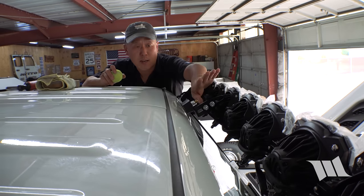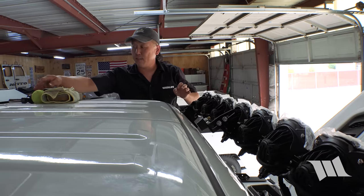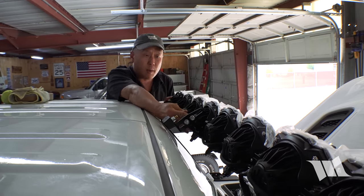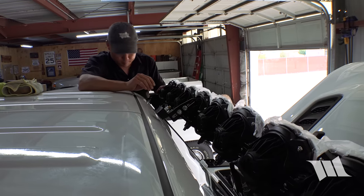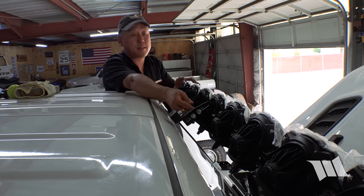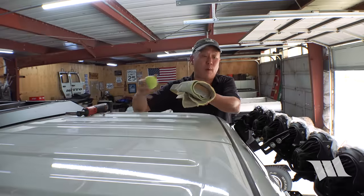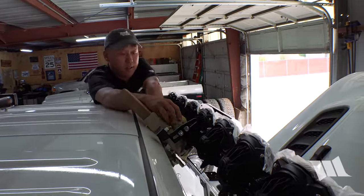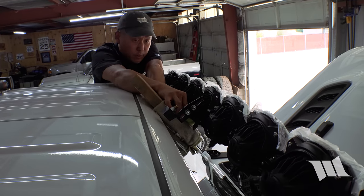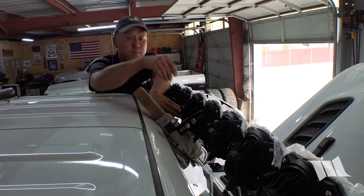Okay, so now it's time to set the bump stop. In order to do that, we actually need to give it just a bit of preload by pushing the whole light bar out just a little bit. Being that I like to do everything by myself, I'm gonna use a 2x4 with a rag just to help protect the window, and then a tennis ball just to help hold things in place. That way I don't need a second set of hands to help me out here.